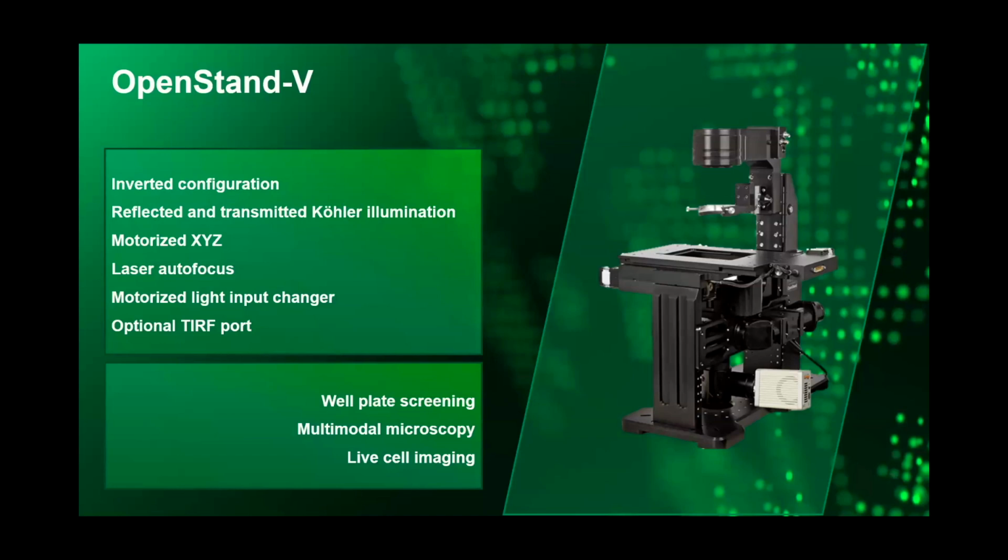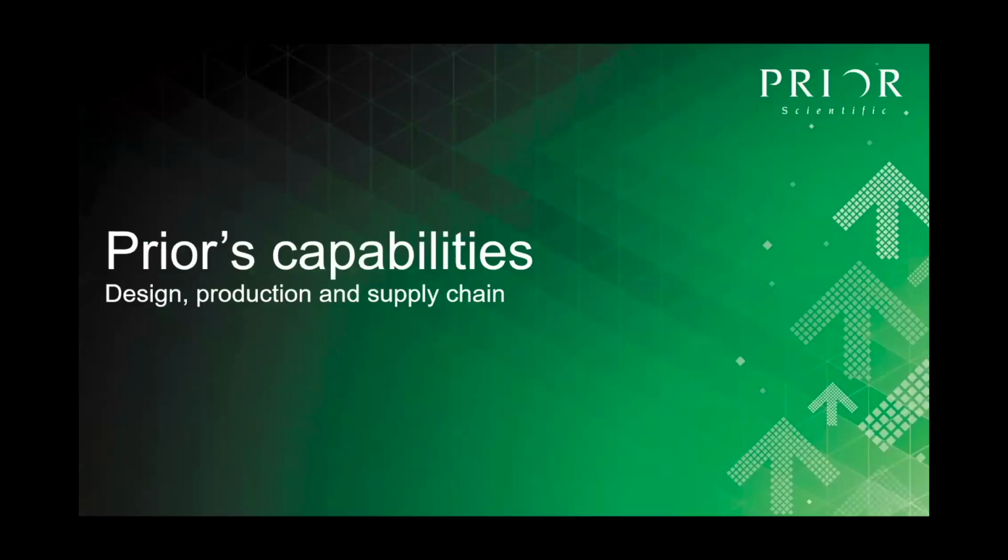But to go alongside the hardware, as I've said, you need to have an idea of how you're going to get to market. And what's been really interesting over the last few projects that we've done is that we've had initial discussions with clients who are searching for funding and investment. And they've been really excited by the idea that they can tie Prior's technical capability to other things that show their funders that they've got a real long-term plan and a long-term partnership to realize the hardware, even though they themselves don't have the capability to do the manufacturing.